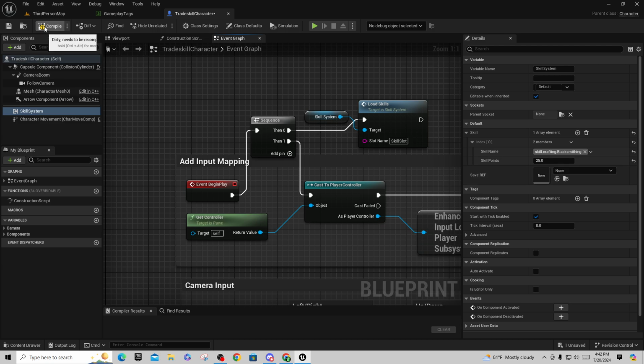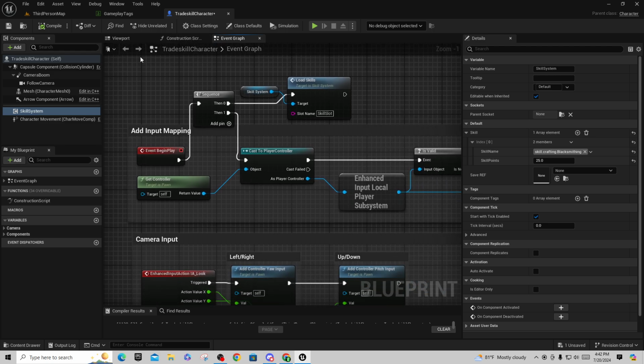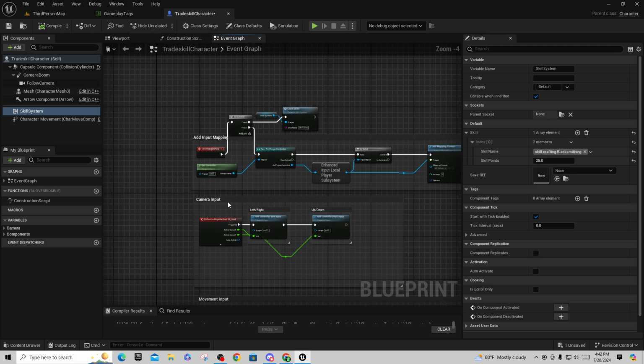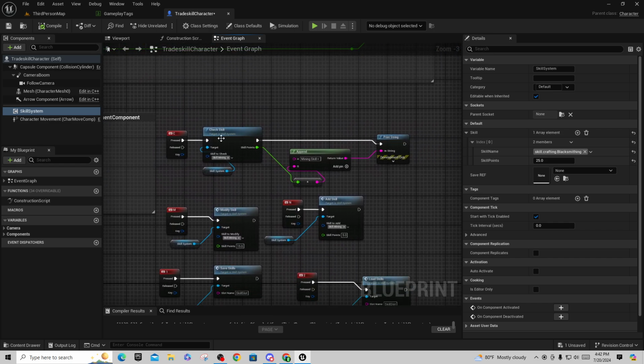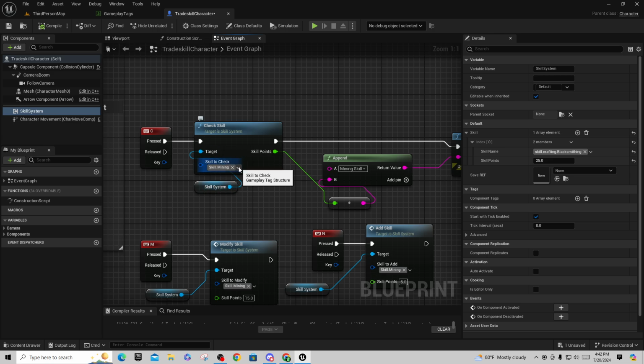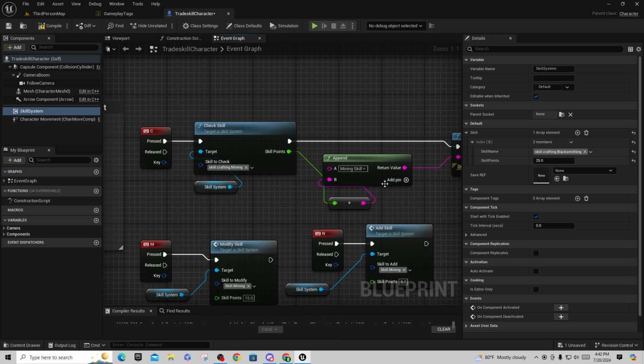Okay. And everything that we did over here where we were doing a check for tags is still going to work. We just have to update the value that we're actually looking for in here. So we had these little buttons down here to check for a skill. Skill.mining doesn't exist anymore. So now we'd have to check for skill.crafting.mining.